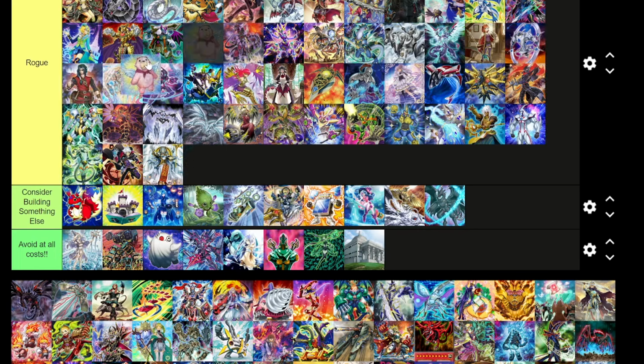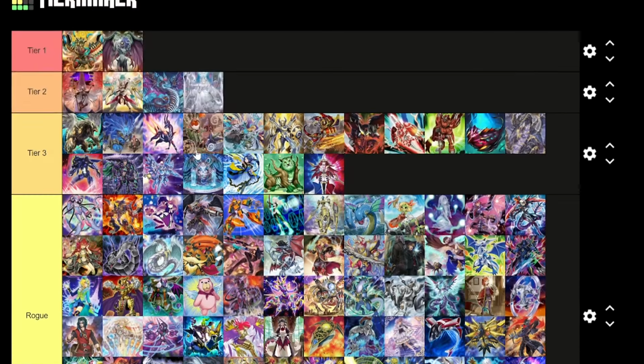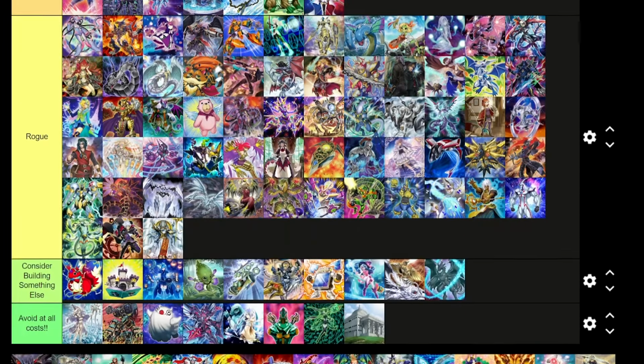Next, we've got another, this is a going second OTK fusion deck. This is Fluffles. I don't think that this deck is quite good enough at this point, just because going second deck is just inherently very difficult. And then you combine that with the fact that you have decks that are very resilient and don't lose to OTKs very easily, and you combine that with the fact that there's just a better fusion deck out there, a deck that super polys the whole board. I'd say it's probably somewhere in Rogue.